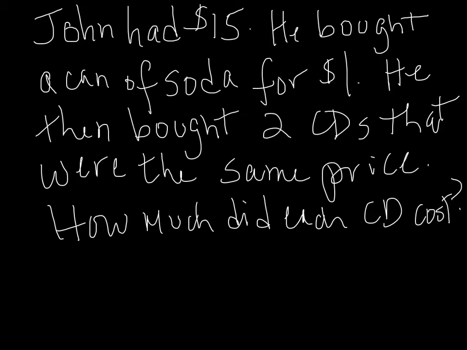And you remember that we always have to start by saying, what is our pawn going to be equal to? That's always our first step, to say let the pawn equal. You always write that down. So what is the pawn going to equal? Well, what are we trying to figure out? What is the variable here? What do we not know? The price of 1 CD. So let the pawn equal the price of 1 CD.